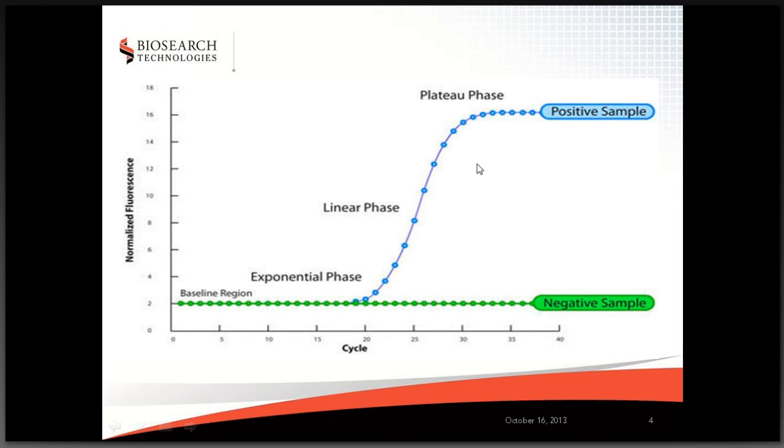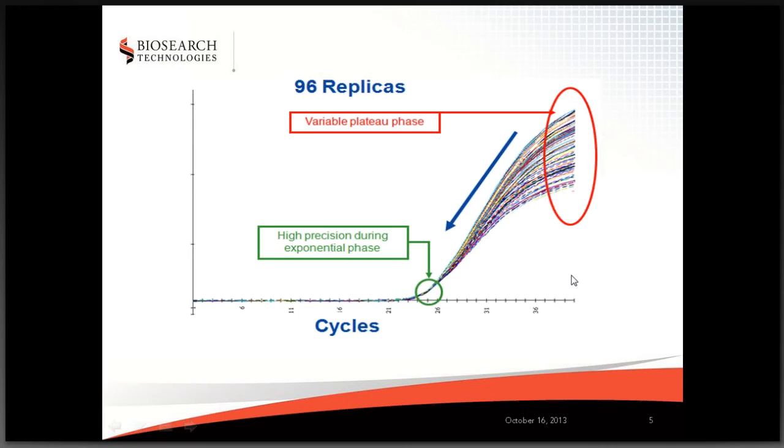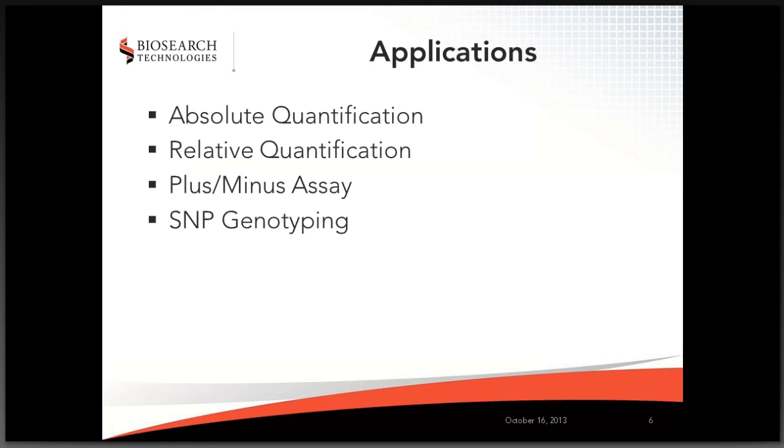As we mentioned in the previous slides, with traditional PCR you're measuring in this plateau phase, so you could guess that you might see some variability, which is illustrated here, where we have 96 replicates of the same sample. In that plateau phase, you definitely can get variation, whereas with qPCR measured in the exponential phase, you're still seeing that high level of precision. So what to take out of that is that accurate quantification is the defining feature when you're comparing qPCR versus traditional PCR.